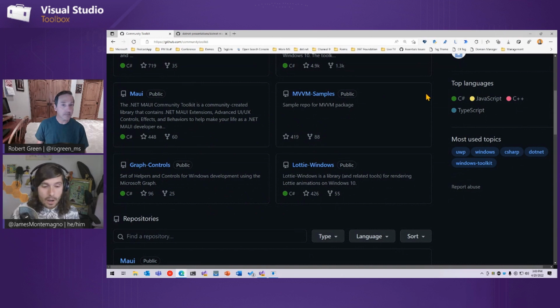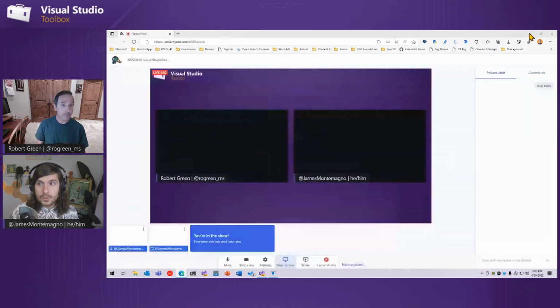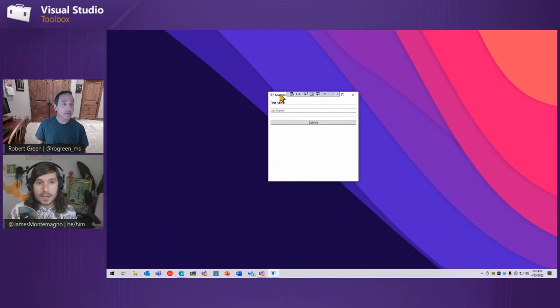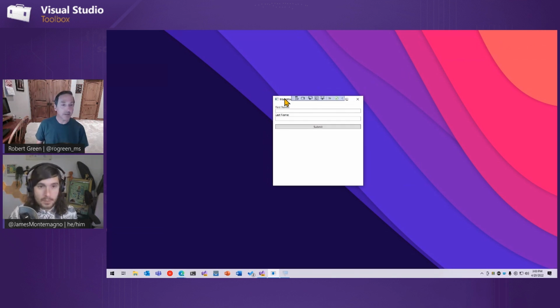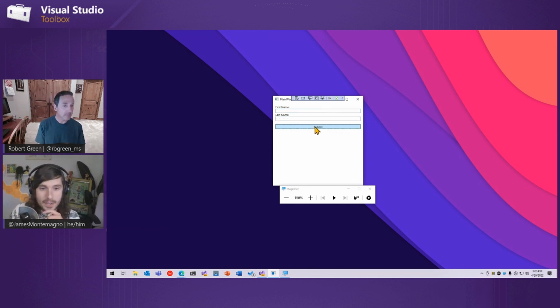So I'm going to start off here first with a WPF app. Look at this. This is my beautiful, look at it. It's beautiful. But check this out. It's all set up. So if I type in James, Montemagno, boom, it totally does stuff. And if I click the submit, it submits it to the back end and it clears it off, right? So this is standard MVVM. We got data binding here and we got an ICommand, right? Beautiful. So nothing special there.